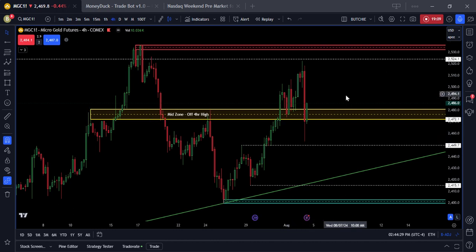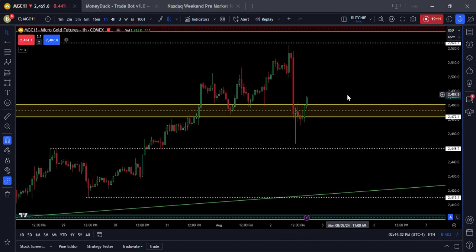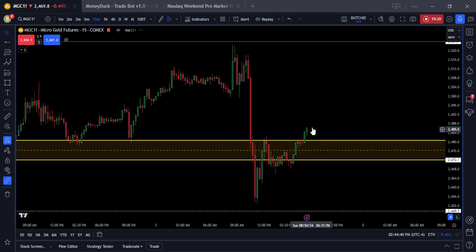So right now we're above that. We go down to a 60-minute time frame and we start there. Right now we're above it, so we would think it's the bullish side of the market. We're dropping down to a 15-minute time frame. We can see that after non-farm, we had a push up. We had a higher low formed here, an even higher low formed here, and now we're forming a higher high.